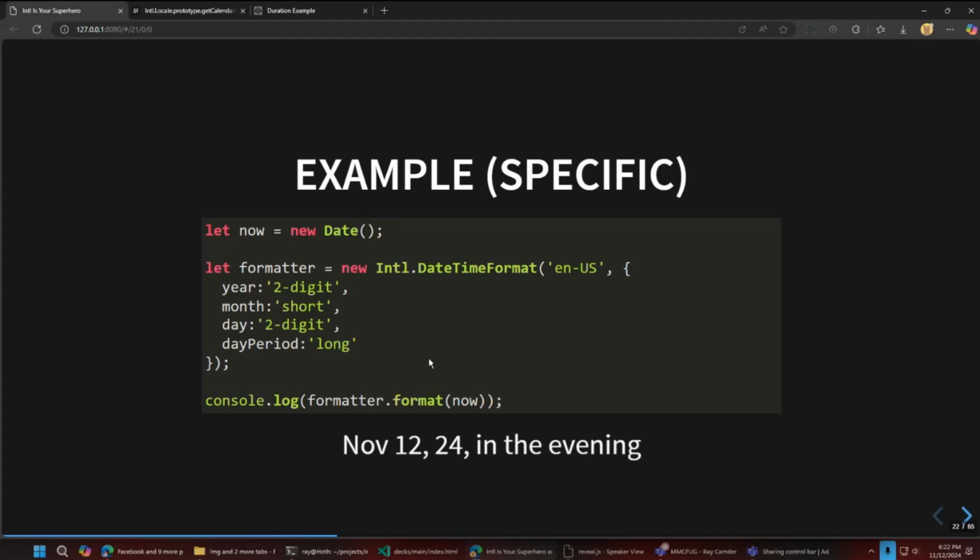Like I said, this was one of the things I just discovered. I played a bit with it. I think, at least in America, at 6 p.m., it switches to evening. Before that, it's afternoon. I think morning starts at like 6 a.m. I definitely want to blog about this and see if it changes in different locales. But they do have some logic for morning, afternoon, evening, and so forth.